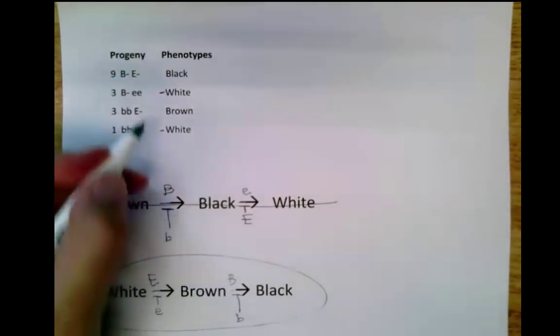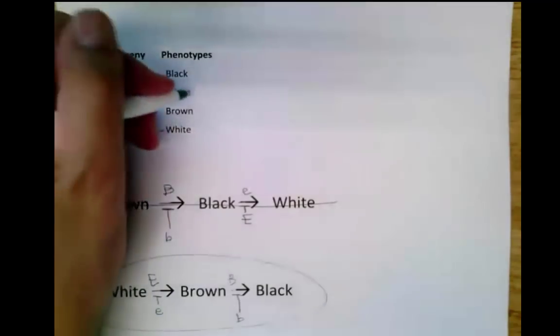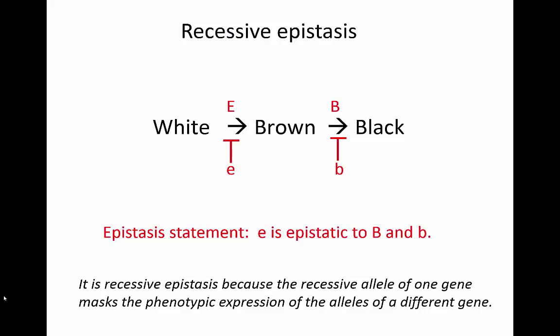This is a combined class because now it made a 9:4:3 ratio, right? We combined these two together. You're always going to put that phenotype first in the pathway, and that's going to be a little hint that's going to help you figure out the correct order. Okay, so here is the pathway that works.